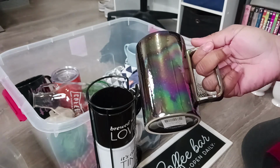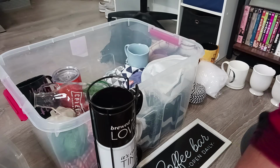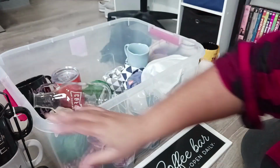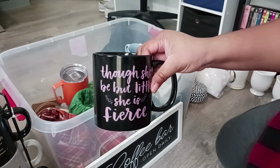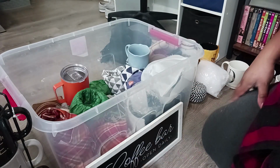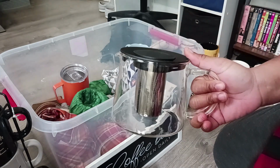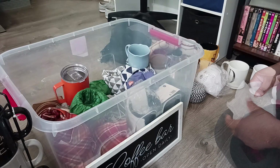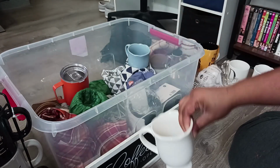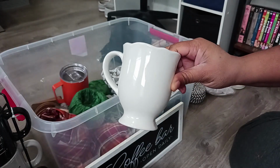And this mug, I don't think I'm going to be using this year, but that was also a gift a few years ago from coworkers. And I like to use that for hot cocoa specifically. It just holds the cocoa really well. I'm not sure if I'm going to be using it, but I'm going to pull it out anyway. And then you'll just see I'm going through this bin and just finding different mugs that I might want to use on this coffee bar, including this tea carafe. So I use this teapot. Again, I don't drink tea often, but mostly in the winter I'll do some tea, and so I might put that teapot on as well.